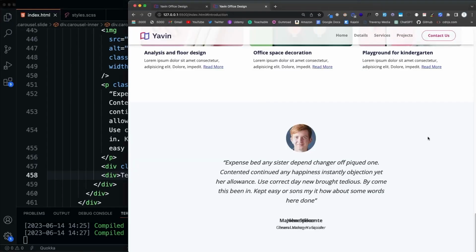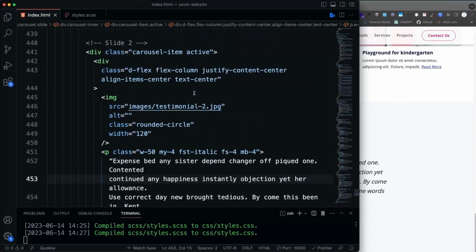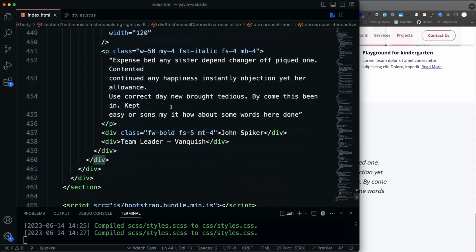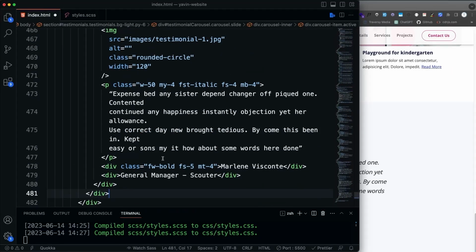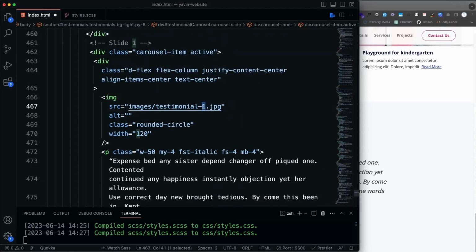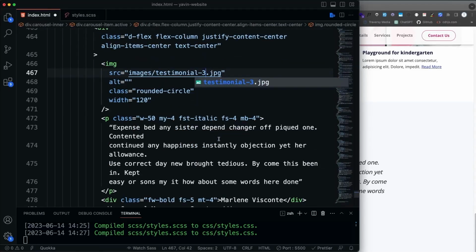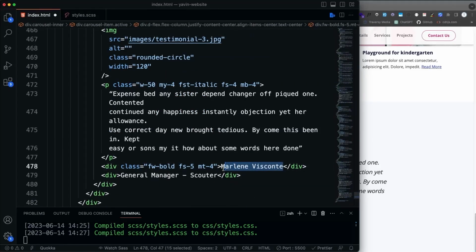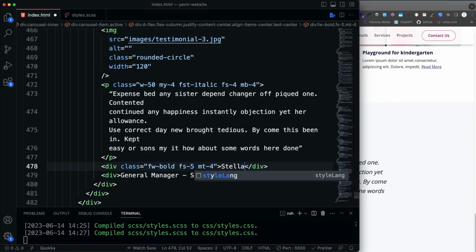Okay, so that's the second one, and we're only going to see the latest one because we don't have the buttons yet. But then after that slide, let's paste the last one in. That's going to be testimonial 3, and I'll leave the text, but the name, I'm going to change that to Stella Virtuoso.